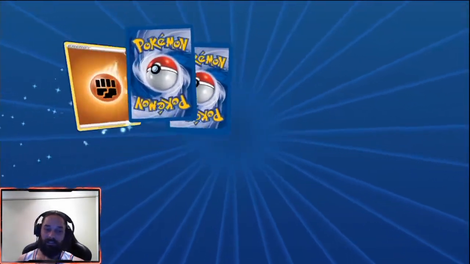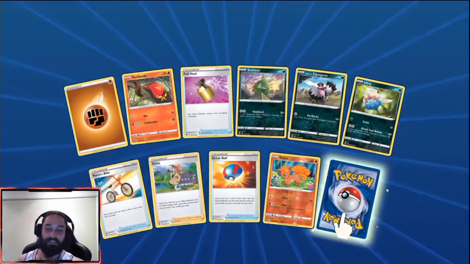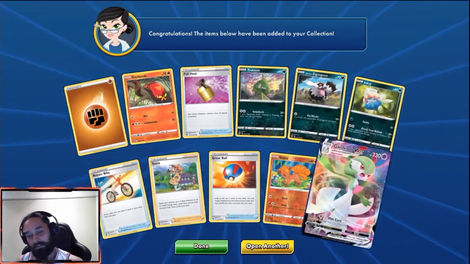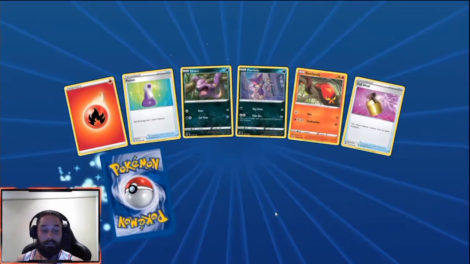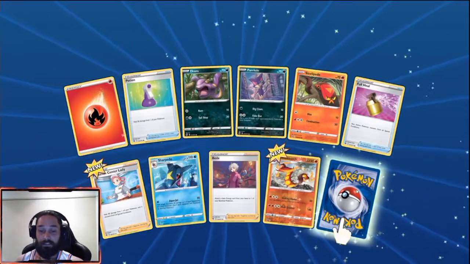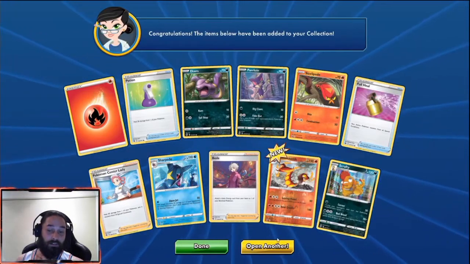Yeah. It is so much faster doing this than opening real packs. A bit of fun. I'll tell you what, I've gotten really into the game. Oh, Gardevoir VMAX. That's good. I'm going to be looking up some deck lists and putting some stuff together after this. Centiskorch and Scrafty. Alright.